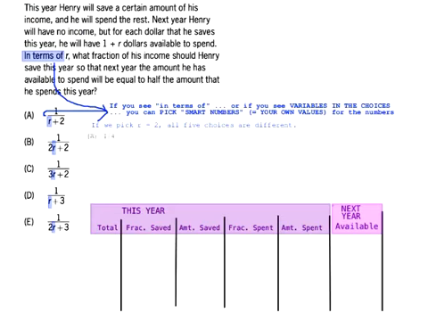So 1 over 4, 1 over 6, 1 over 8, 1 over 5, 1 over 7. Okay. So let's pick R as 2. Excuse me, R is 2. And then we can also pick a smart number for the total income. So notice we picked R as 2 for that. So for every $1 saved this year, Henry will have $3 available next year.